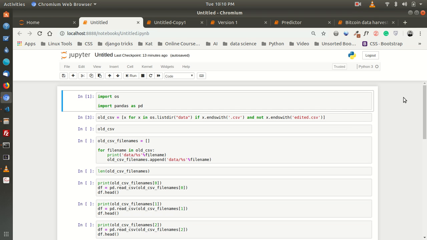Hey guys, and welcome to the third video on how to build a stock prediction system using Python and its libraries like pandas, scikit-learn, and keras. So picking up where I left off last time, I showed you how to edit some files which you get from Quandl, which are just some CSV files with some data frames. The data is usually just the stock data from some companies like Amazon, Google, Bitcoin, and others.